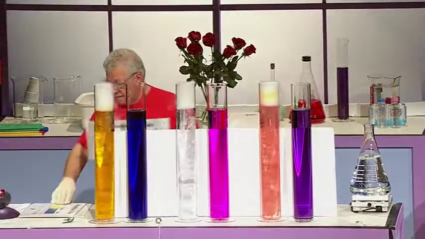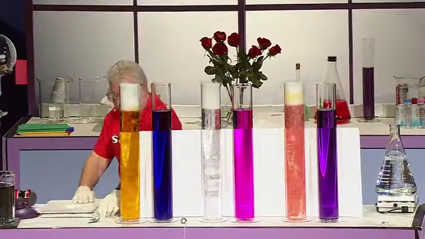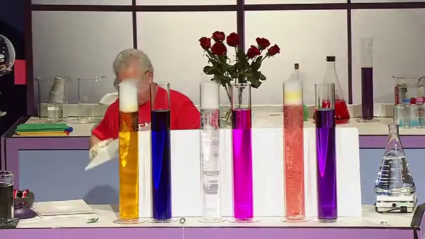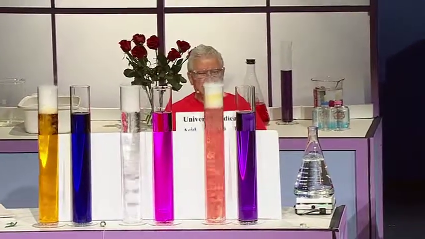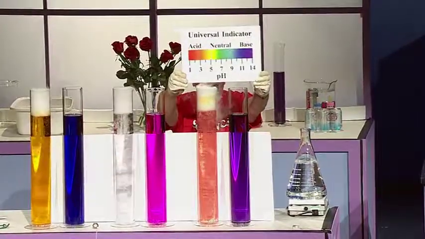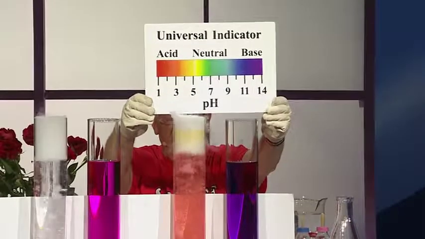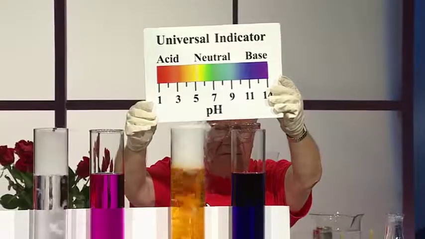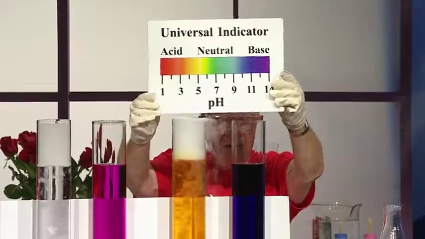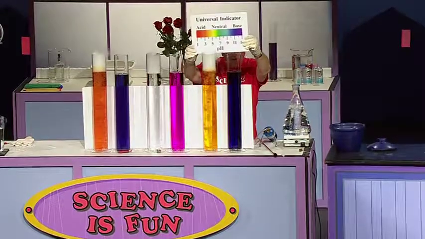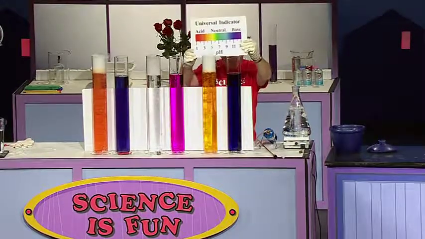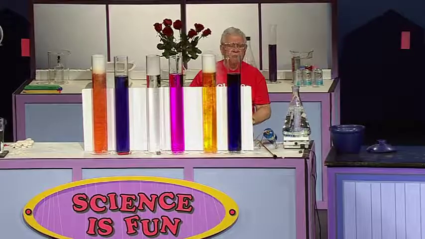And then the last set of cylinders that I have had in them a mixture of the indicators. They're called acid-base indicators. The color change indicates to us that a chemical reaction has taken place, and you can see the pH is going down. In other words, carbon dioxide is making the liquids more acidic. And we have to be careful about something called ocean acidification, because carbon dioxide, which is a greenhouse gas, is affecting our planet.